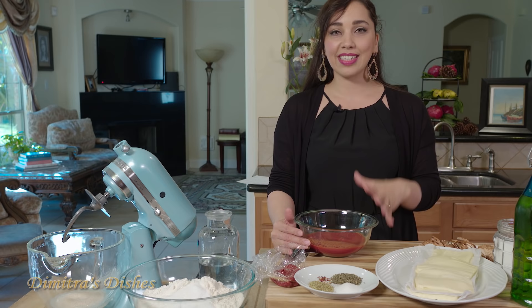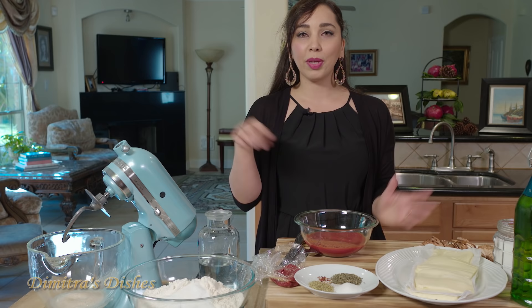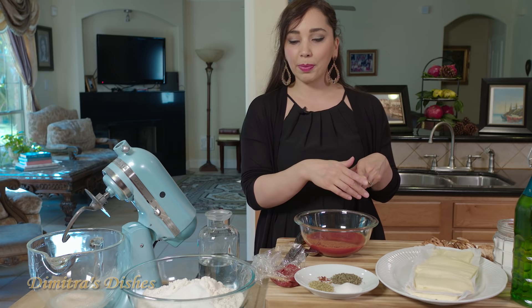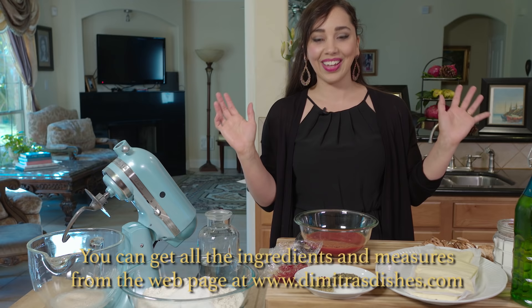We're going to go over the ingredients and then we're going to get started, but before we do that I'm going to let you know that I did make this pizza dough recipe when I was teaching you how to make my homemade New York style pizza. I'll put the link down below because you could use some of those combinations for the pizzas that I make to incorporate into this recipe. I'm going to go over quickly how I make the dough — it's really simple. It's a delicious focaccia dough too if you ever want to take this one recipe and use it to make another. So let's go over the ingredients and then we're going to get started.